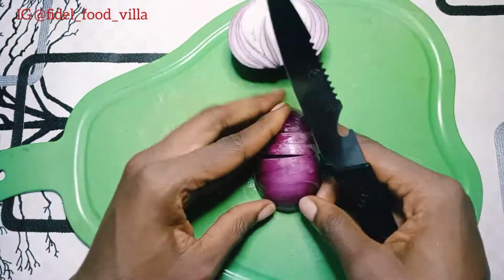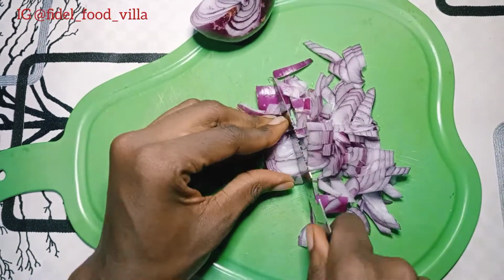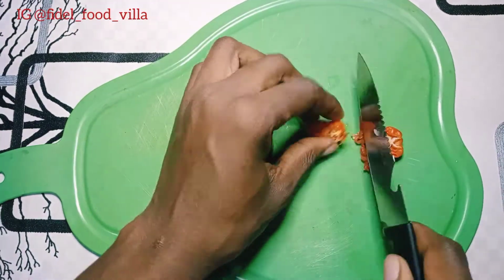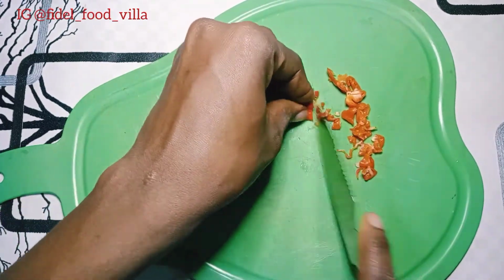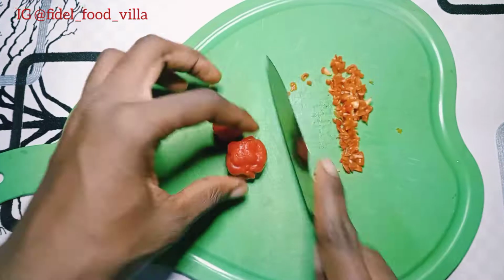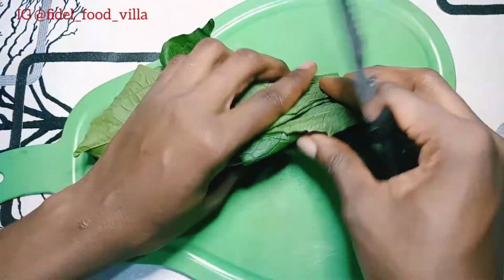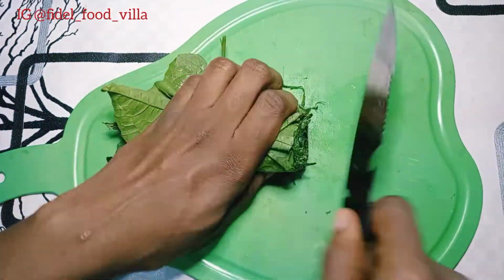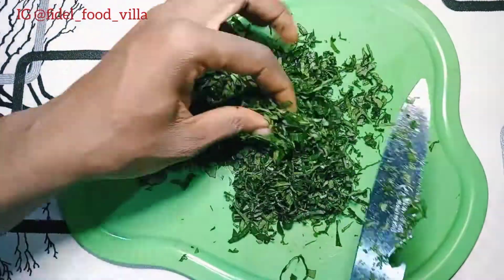So moving over to the onion, just chopping my onion, then I'm going to set that aside. And then over to the fresh pepper, I'm just chopping it as well. And then I'm going to set that aside. And then over to the pumpkin leaf, chopping that as well.